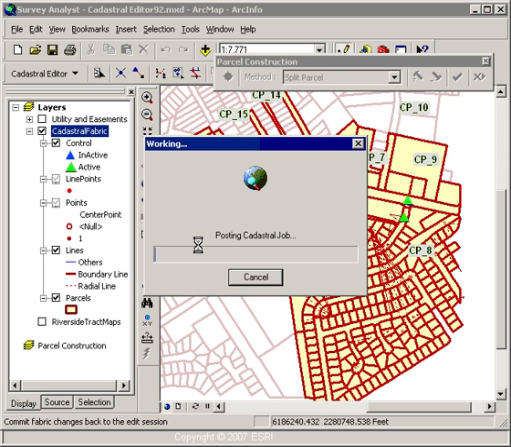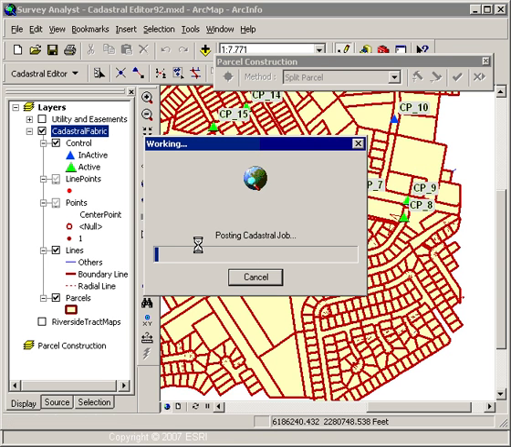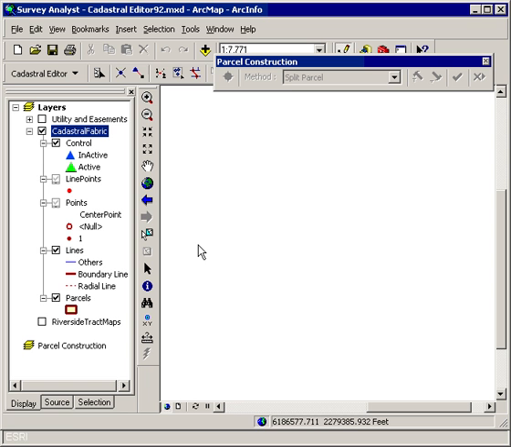So as that's processing, I'm going to talk a little bit about what it's doing. Everything that we extracted out of the cadastral fabric, all of the points were recorded as the starting point before the least squares adjustment. Now, as I'm finishing the job and posting it back to the cadastral fabric, the new positions of all of those points are also being recorded. So because we have those two points, before and after, for every single point, we have an adjustment vector for every single one of the points in the database.